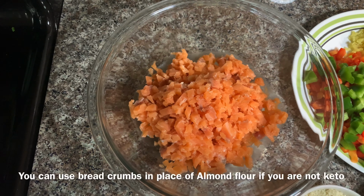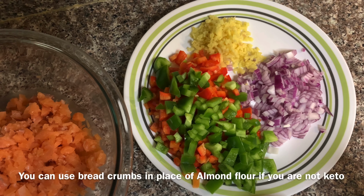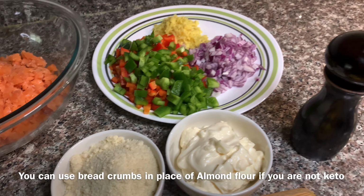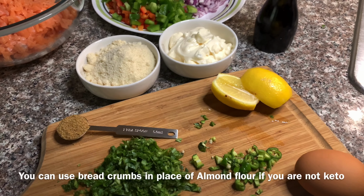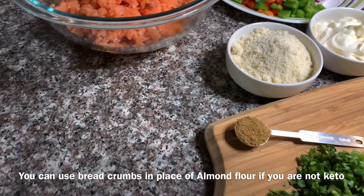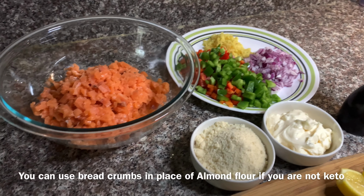So we have the salmon fillet chopped. We have all the peppers, onions, and ginger chopped. We will need 1/2 cup to 1 cup, depends on the mixture, almond flour. We need 1/2 cup of mayonnaise. We need freshly crushed black pepper. We need lemon juice. We need 1 teaspoon of cumin powder and 1 teaspoon of paprika, and we need 1 egg.